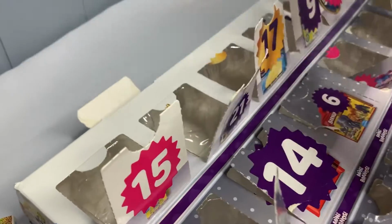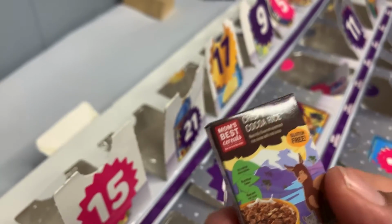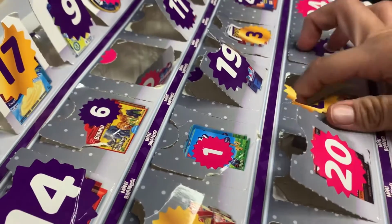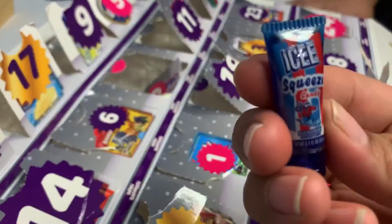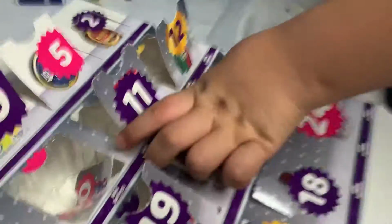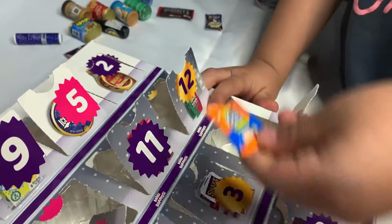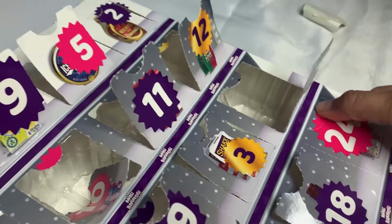What's this? Ooh. The crispy cocoa rice. You think they can open it? Number 22. Ooh, the icy squeeze candy. I don't think we're gonna get any chips. 23. I don't think we're gonna get any chips. Jolly Ranchers! More? Yeah. And then 24, the final one. You want to get? Okay.